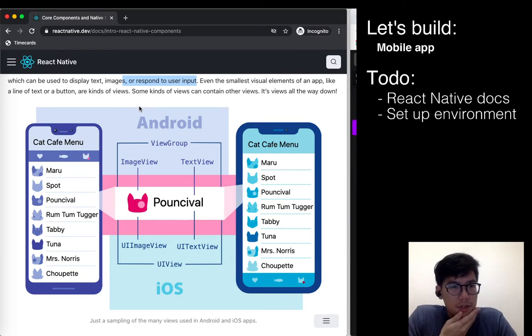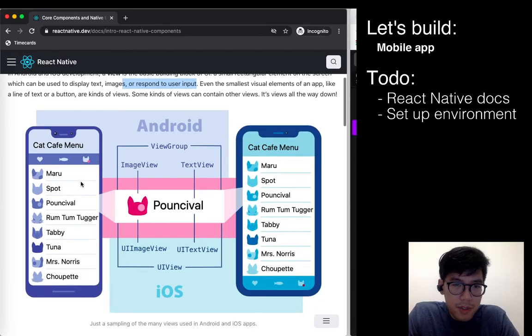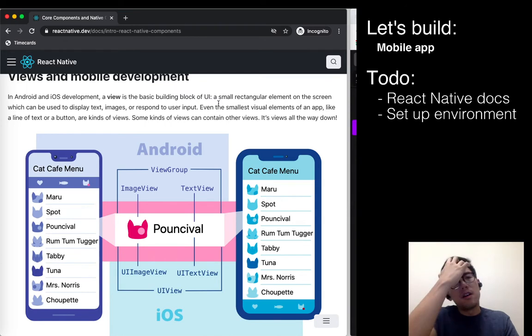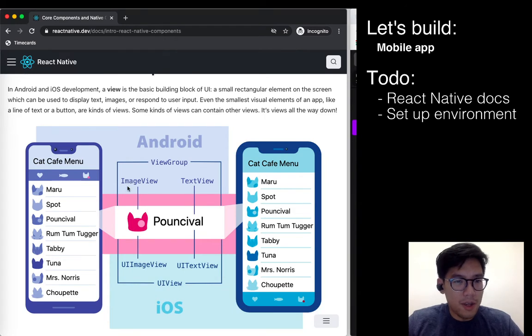Yeah, so I have a pretty good mental model of React on the web. I'm just trying to compare. So with the web, there's names for all of these. They call it building blocks of UI, which is just HTML. But now that it's React Native, it's dealing with both Android and iOS.